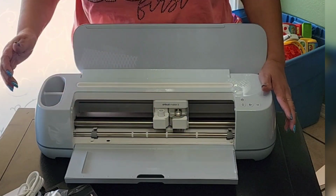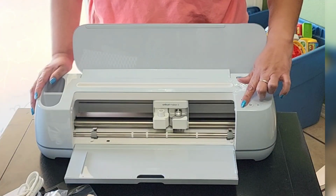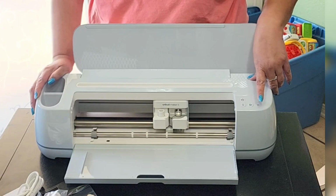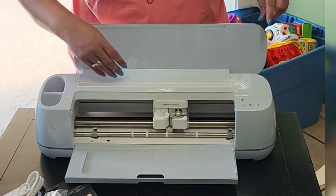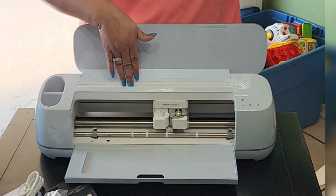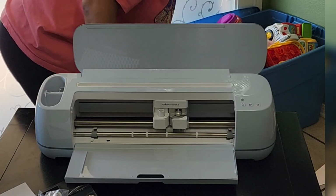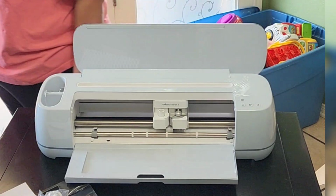Nice, and I know that side holds a tool. We've got a power button here. This is the feed in and out. This is the cut, or they have it like a play. And then, of course, you can pause. And this right here is so you can put your phone or your iPad or whatever to sit in. There's a little tray right here, and it just sits in there nicely. It's just like the old one. It has a circle port in the back, and you just plug it in there.